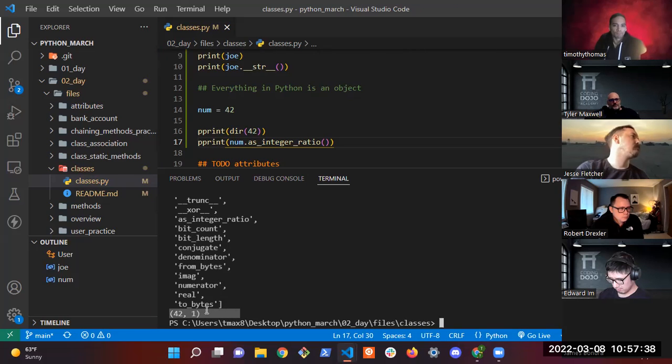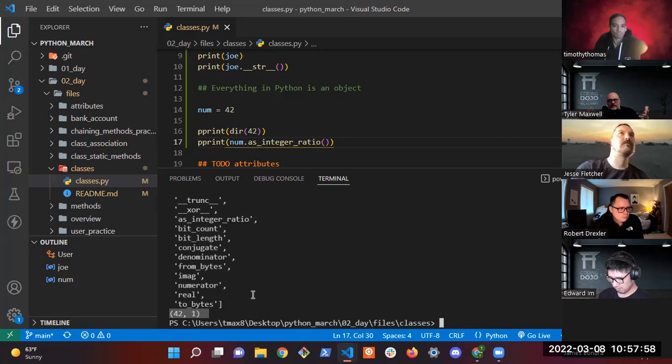If I were to write 42 as a fraction, it gives me that. So I call this as integer ratio method on my 42 object, and it'll return the ratio, whatever this would be as a fraction. So this is built into Python.